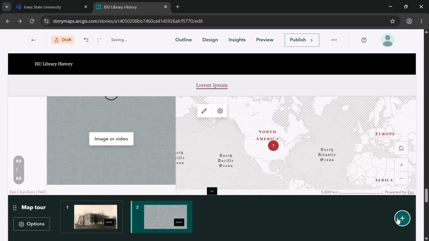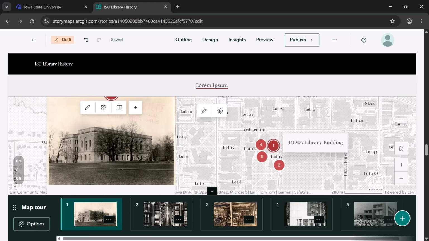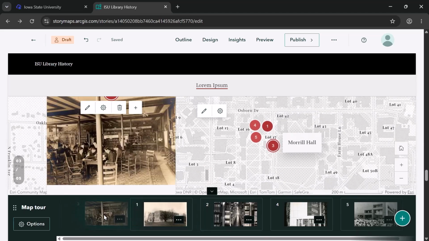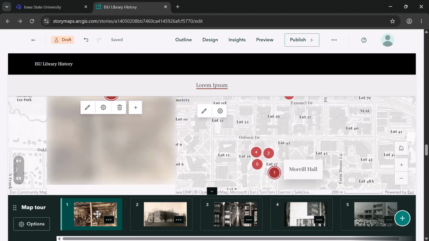You'll notice that unlike Sidecar, you're working with the same map as before. I've gone ahead and added 5 slides to this map tour. If you wish to rearrange the order of your slides, you can do so by simply clicking and dragging on one of the slides, in the bar at the bottom, to the position you wish for it to be in.